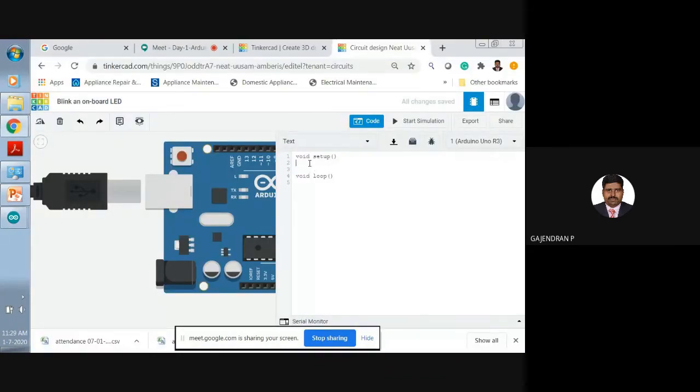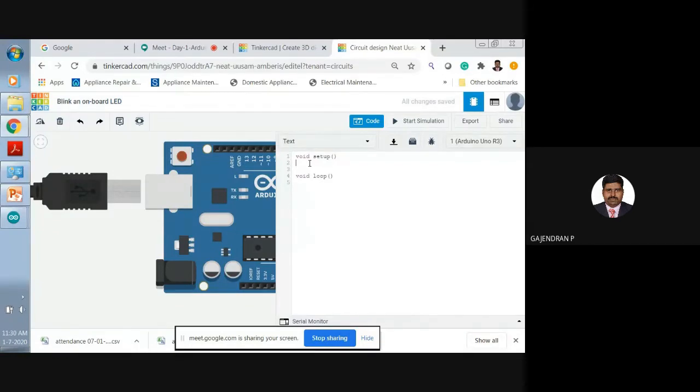So the void setup, it is like your C program, very simple. In a C program, what we will do, the first one is the header file, then initialization, then our main program, then the number of loops. If you have any sub loops, we will start the program. Likewise, in void setup, as an embedded system engineer, we know what hardware we have and what output we need to make.